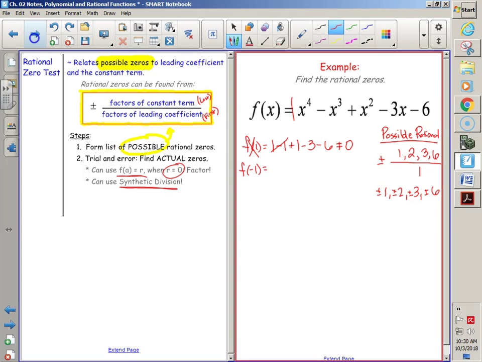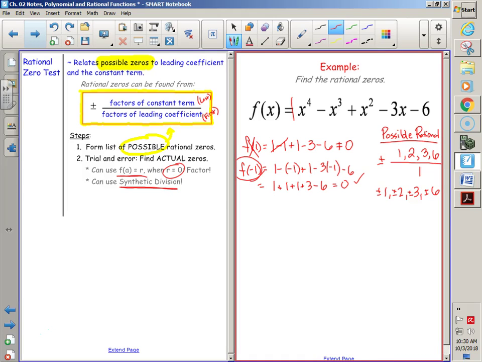He's not too bad to plug in, right? Let me give you a second. You go ahead, because I'm going to do it fast. Because I know that a negative raised to an even power stays positive, and a negative raised to an odd power flips negative. Six minus 6 is 0. Just found one. Did you guys find it too?